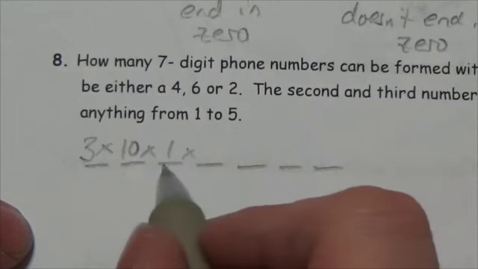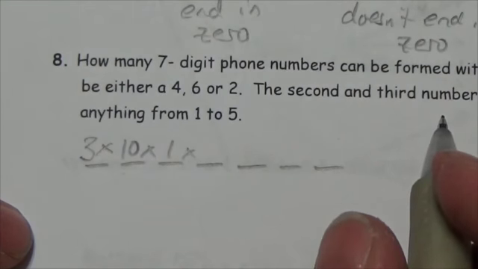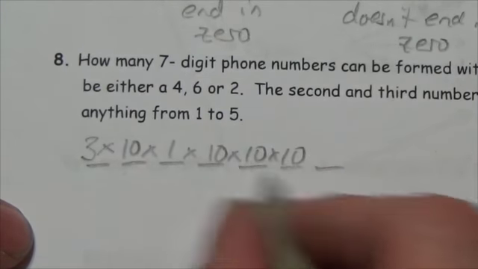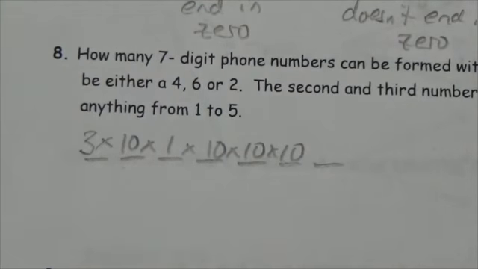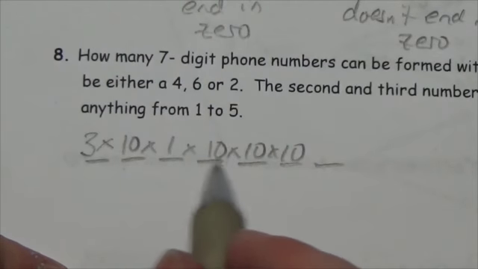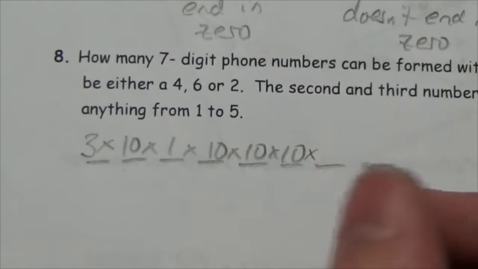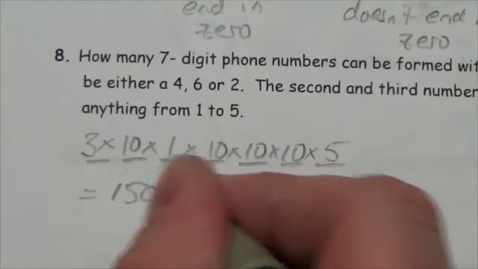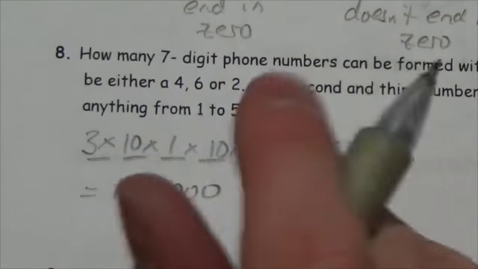Now, beyond that, I've got a section where I've got some choice. This could be 10 digits there, 10 digits there, there's 10 different digits that could go there. There's 10 different choices for each of those, because there's no restriction, there's no mention of what should go there, and I can repeat them, so away you go. Now, it does say, however, that the last digit has to be anything from 1 to 5, and that means there are 5 choices there. And when you multiply that all out, you're going to get 150,000 different phone numbers that have those restrictions imposed on them.